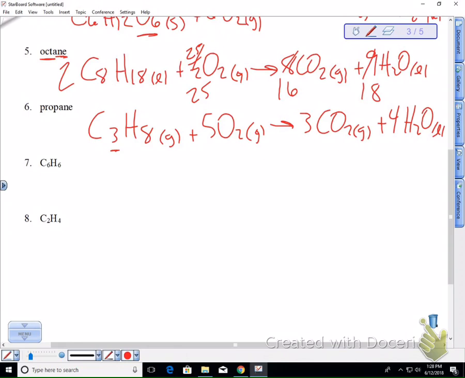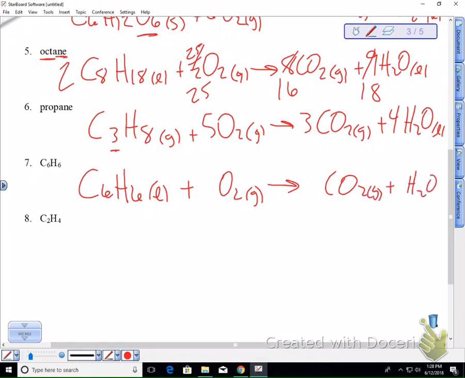All right, let's finish this up. We have C6H6, which is called benzene, a very important molecule. It's a very common molecule, believe it or not. It's in most of anything that you smell that is aromatic. Usually it begins or has a benzene ring in there somewhere. We'll learn more about that later. But again, CO2 and water. 6, 3, and I'm going really fast, make sure I don't make a mistake. I don't feel like multiplying that one by 2.